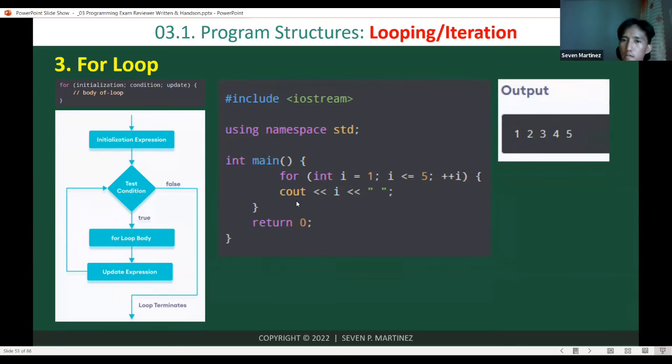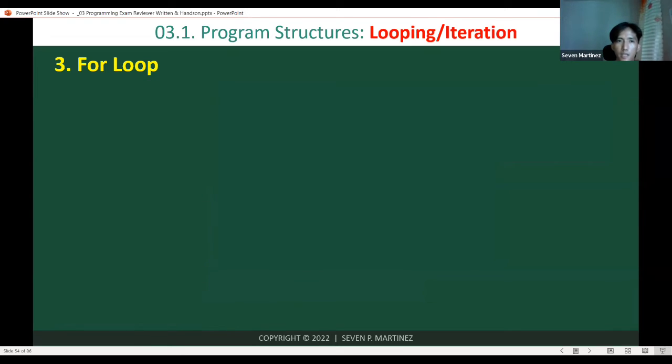It will display values 1 to 5, beginning from number 1 to number 5. So parang ginawa lang din niya kung ano yung ginagawa nung while loop and do while loop natin kanina. So you could distinguish the differences nung usage and nung syntax ng tatlong loop construct natin.